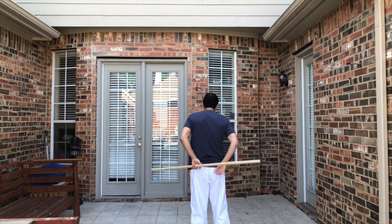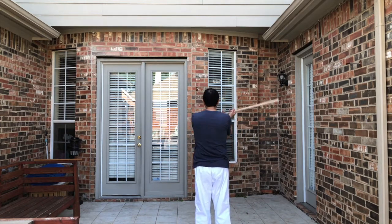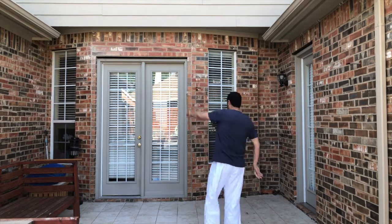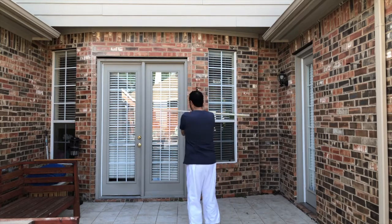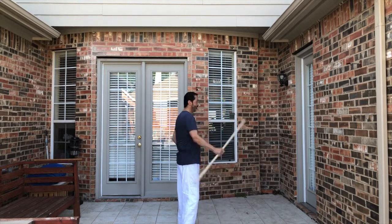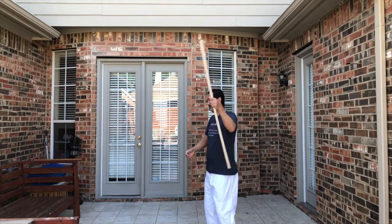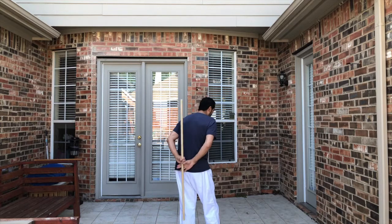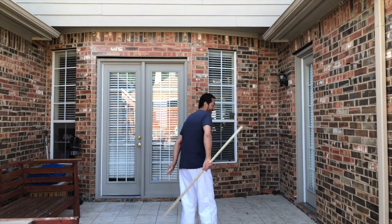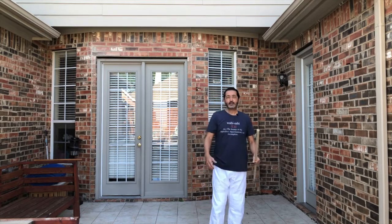If you're having trouble making this flow, what I like to do is turn my body when going to the back — it makes it easier to catch. I'm already letting the Jo keep moving and I'm the one turning around. It gets a bit dizzy, but that's the idea. You can catch here and then continue spinning, letting the Jo spin while your body is also spinning and catching.